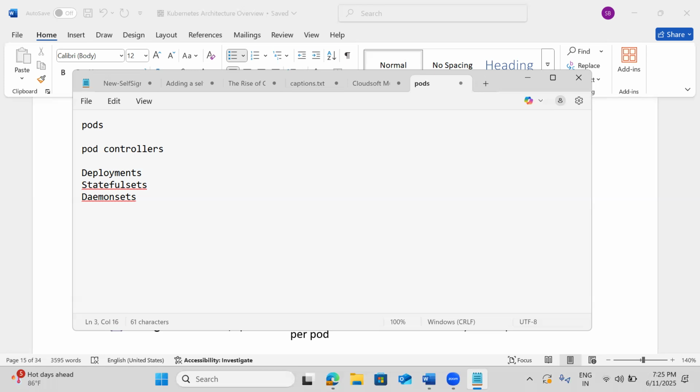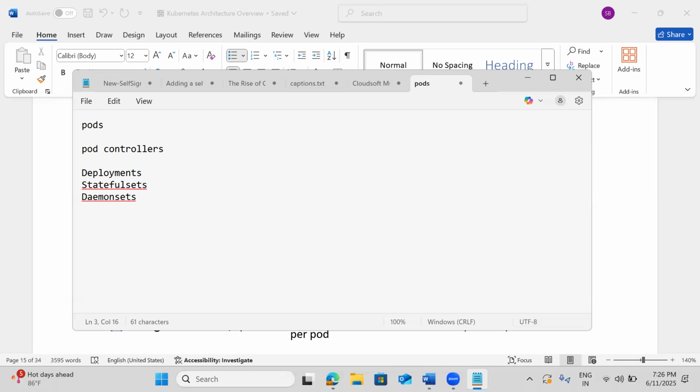When I create a deployment, a replica set is also created, and the responsibility of the replica set is to take care that the minimum number of replicas are always running.